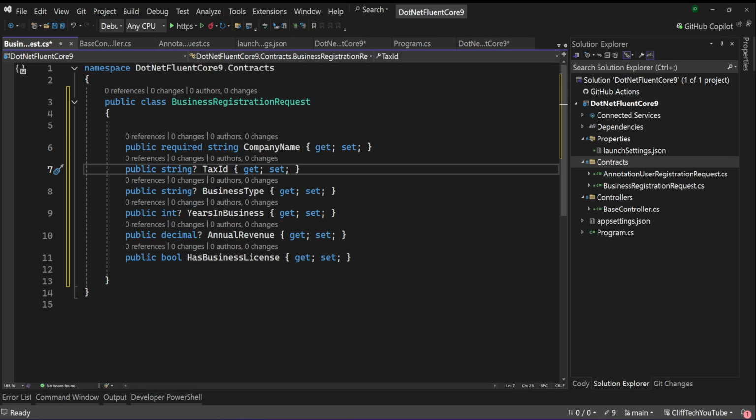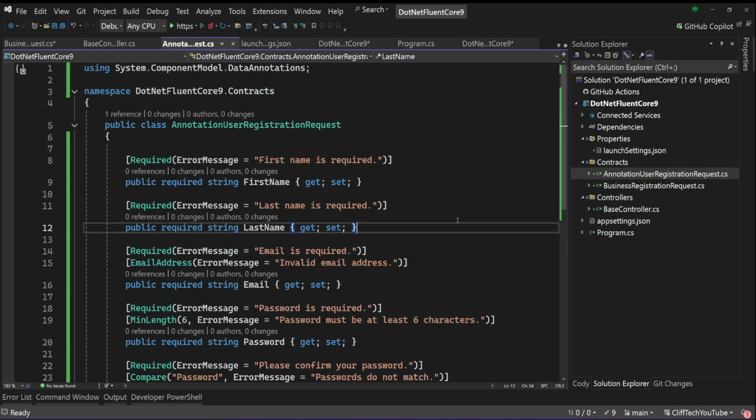So we have this. We are going to create another folder called validators, because how we do Fluent Validation is different from how we do data annotation validation. With data annotation validation, we do everything in the data, or in the model, or in the property we are validating.